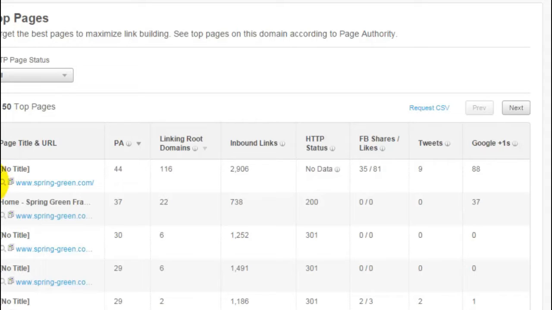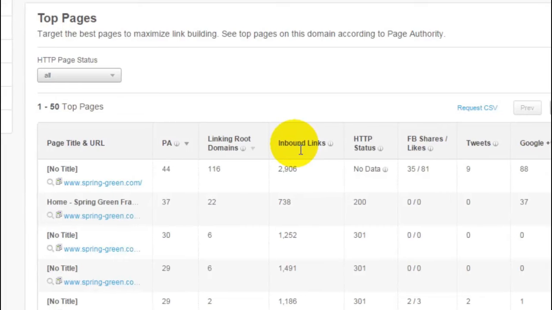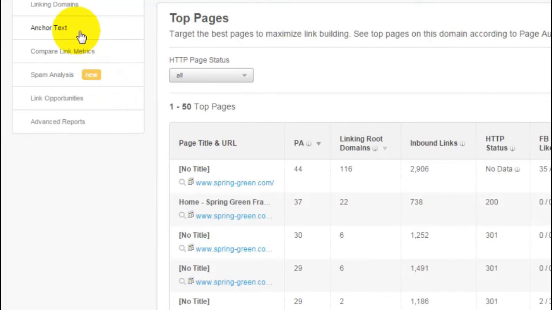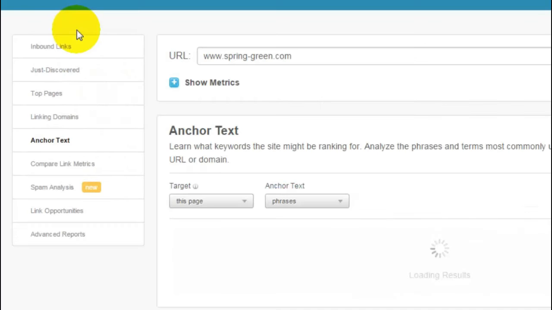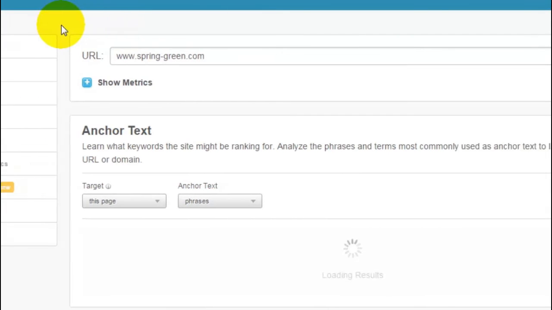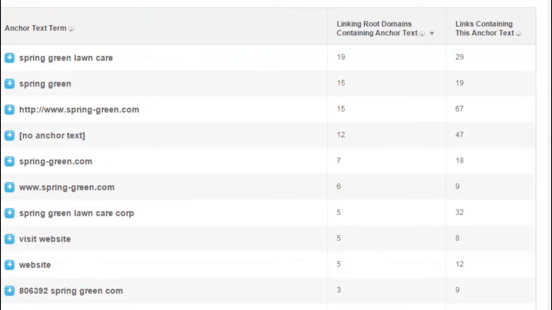We also want to take a look at what anchor text is used. You can do that by clicking on anchor text in the left-hand menu. Now scrolling down, you'll be able to see the text that people have to click on in order to be taken to the website. This will give you a better idea if they are using keywords or if they're using a variety of text to get to your website.